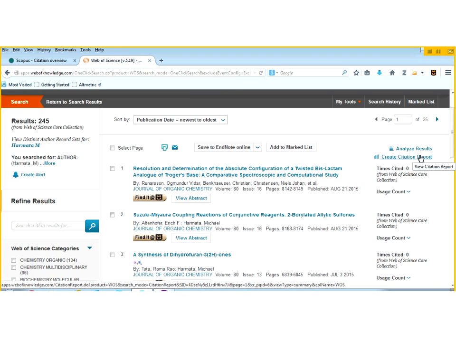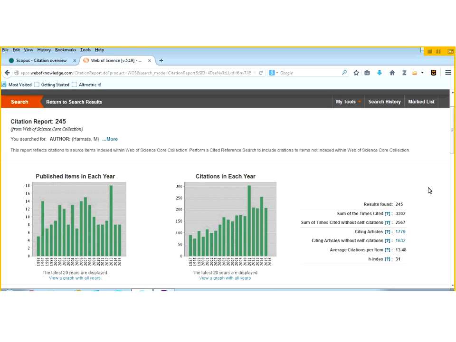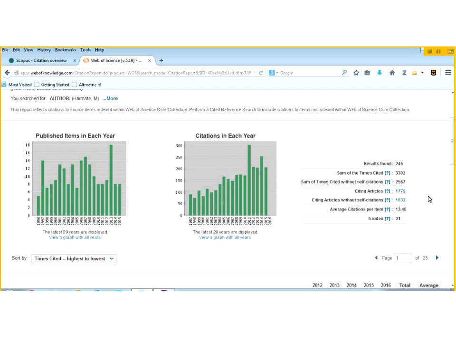So here I'm going to look at the citation report. Create a citation report, and you can get a sense of it. It says 245 total again, and I think this is pretty close to what we got in Scopus, but we had closer to 250 results in Scopus. Times cited: 3,302, and it does the math for you. So instead of checking a box and having it recalculate, like in Scopus, it just breaks it out.